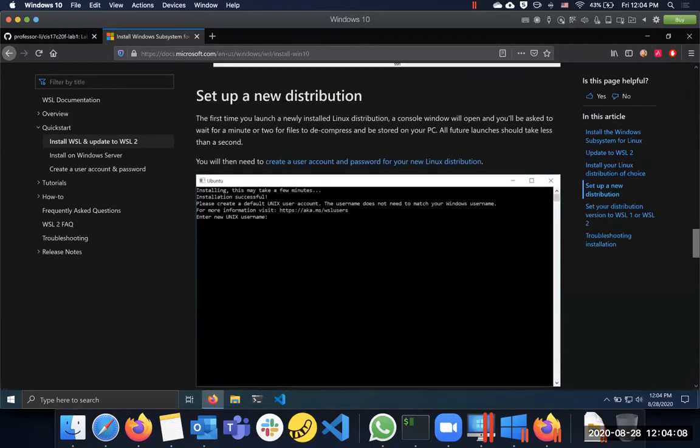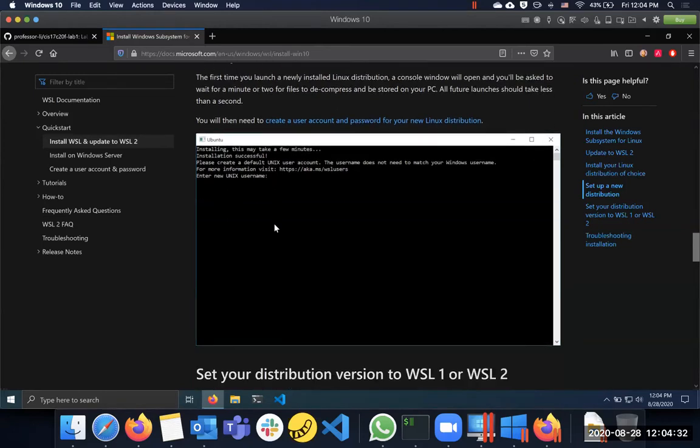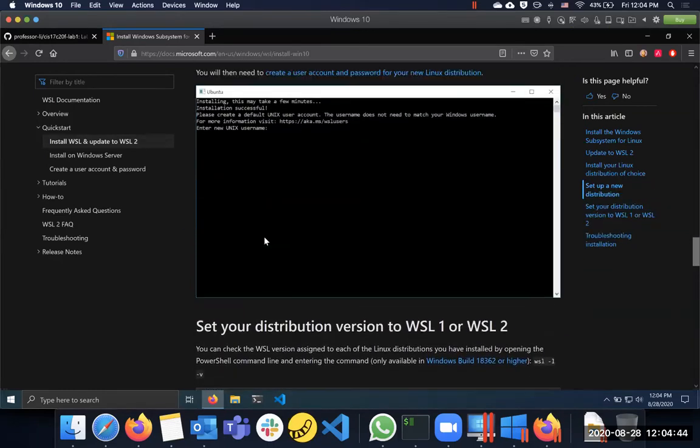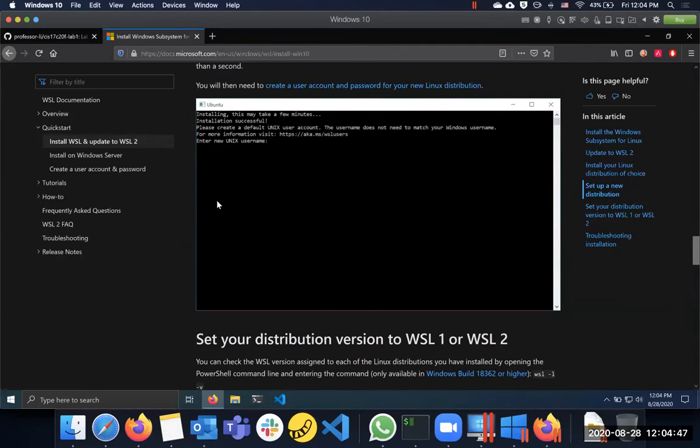And if you are successful, and you do not encounter other errors, the installation of Ubuntu will show up like this in your terminal. You give a Unix username. Just give some name that's short. You will need to use this name as your login from time to time, or to escalate the permissions with sudo. And so a name and a password after that. Now remember, this is for the user of the Ubuntu system that's running inside your Windows.